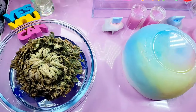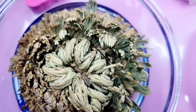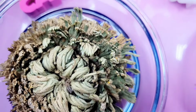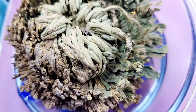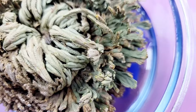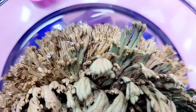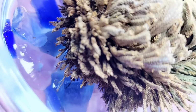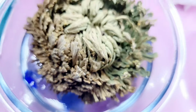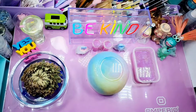Now we're back. It's been 2.5 hours, you guys. Look at that. I see some greenery already. It's really trying to open up. Look at that. It looks beautiful. That is so bizarre how that does that. This is amazing. Wow. What do you guys think about that? That's crazy.